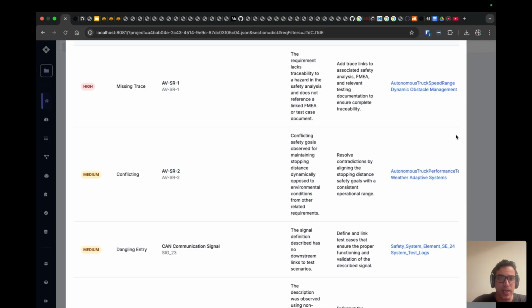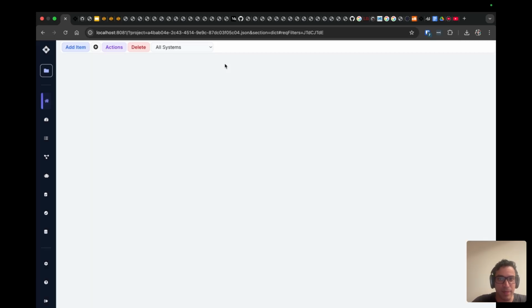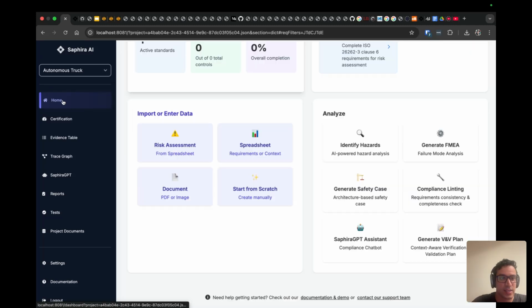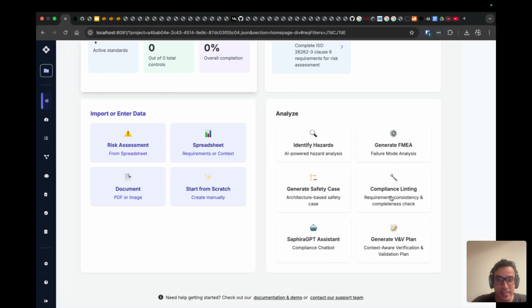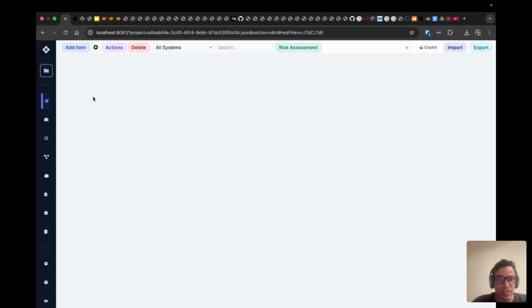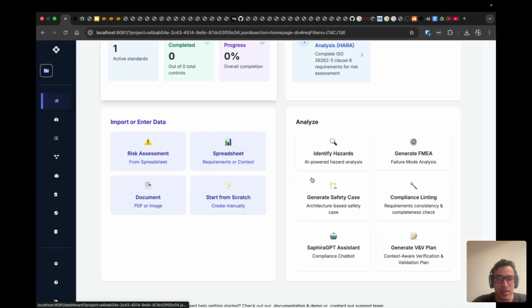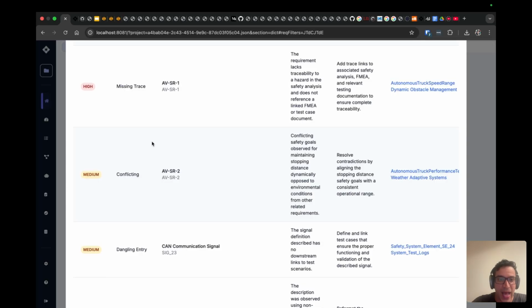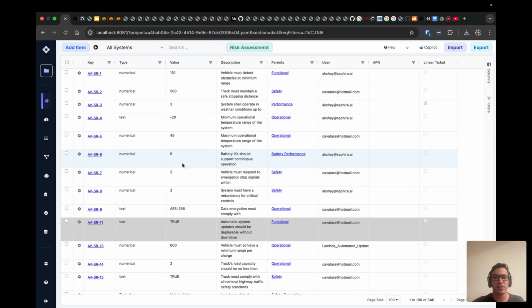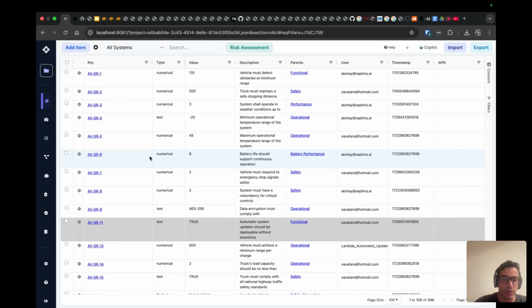It takes about a minute, but it's something pretty cool, which is that it will actually bring you back an evaluation of the compliance, again, consistency of your different requirements. So you can see it caches some stuff and it brings it back pretty quickly, and it brings back, hey, there's a missing trace on one requirement. There is a bad, conflicting requirement down there, a whole bunch of other items. So that's super cool, super useful.